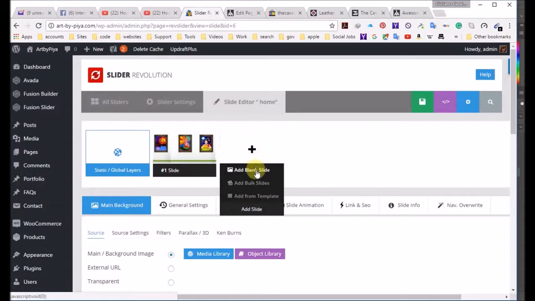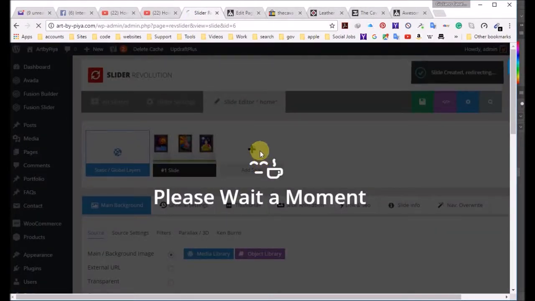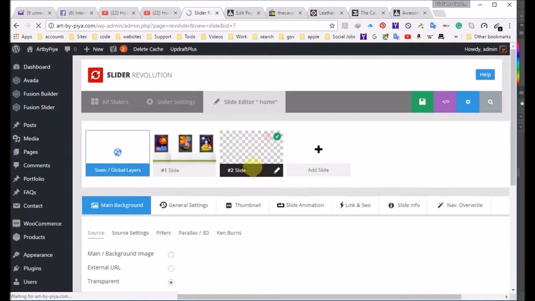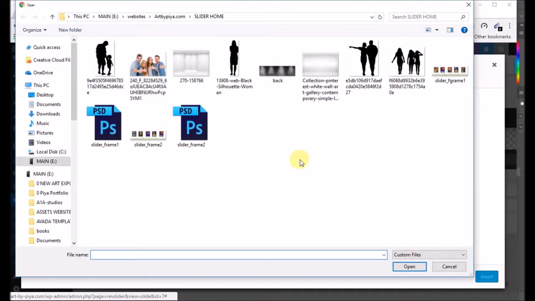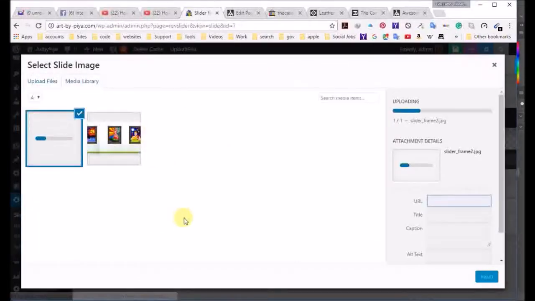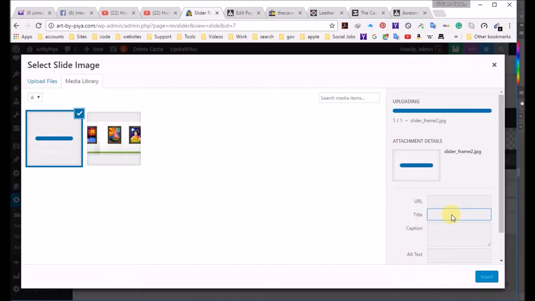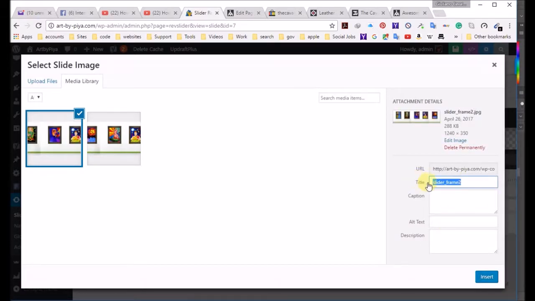Then you have to click add blank slide to add the slide, and then go down here and click main background image, and then media library, and then you want to upload that file, which is slider frame 2. I'm gonna put for the alt text fine art slider.